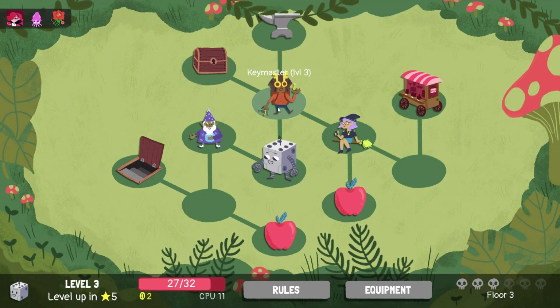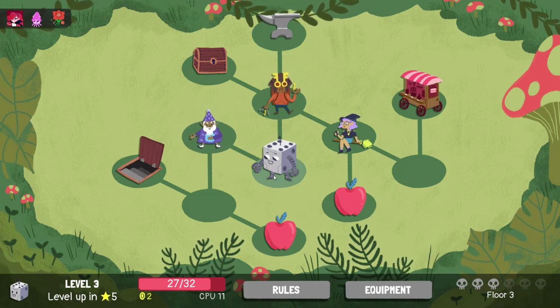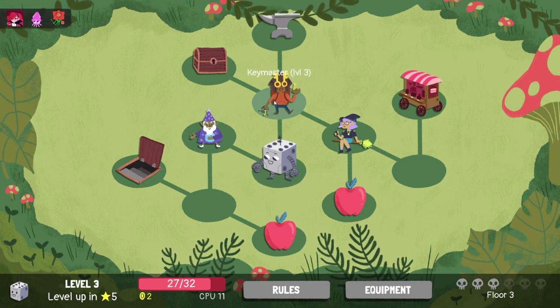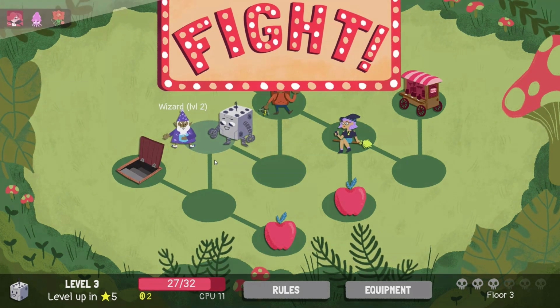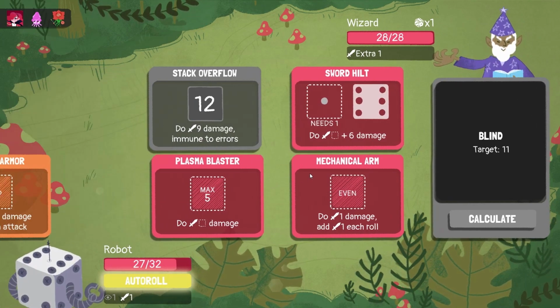Oh, but he does so much. We need to hit the upgrade. We have to hit the upgrade. But we need the health too. Man, this is very unfortunate. We're gonna go Wizard first. Wizard, Apple, Keymaster. We'll go from there.